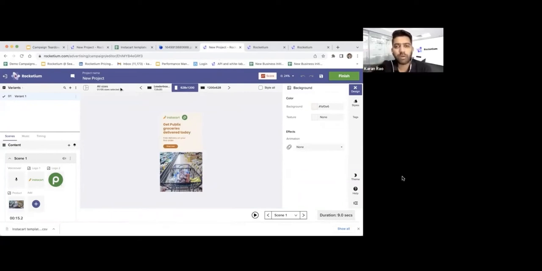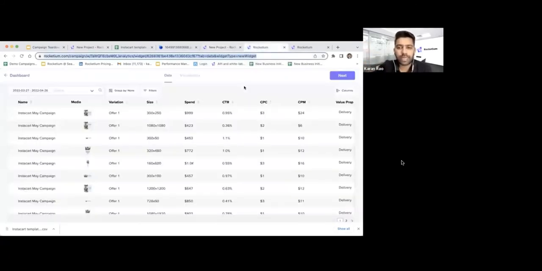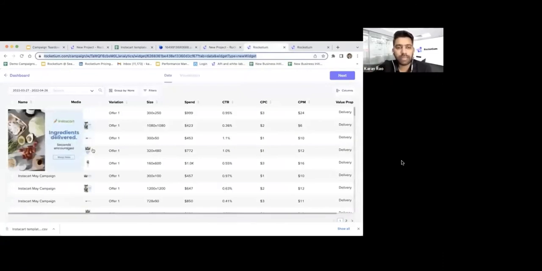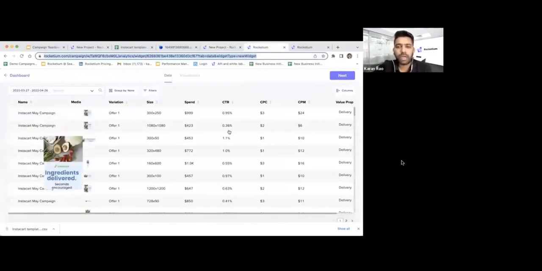So this was about how to create campaigns. Now, if you made those campaigns live on Facebook or a JDN and you connect your account, you'd probably start getting in data like this, where at an image level, you'll be able to see what the different performance metrics are, right? And there are three types of data that we can collect.